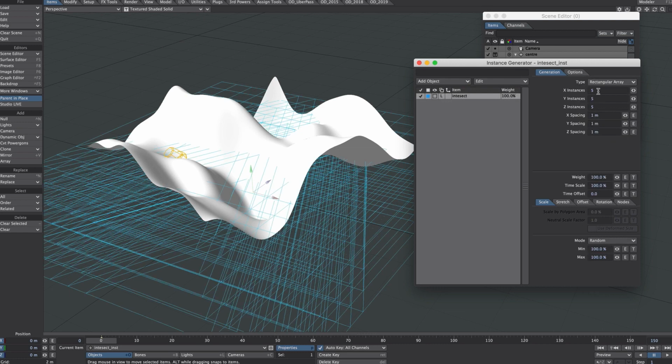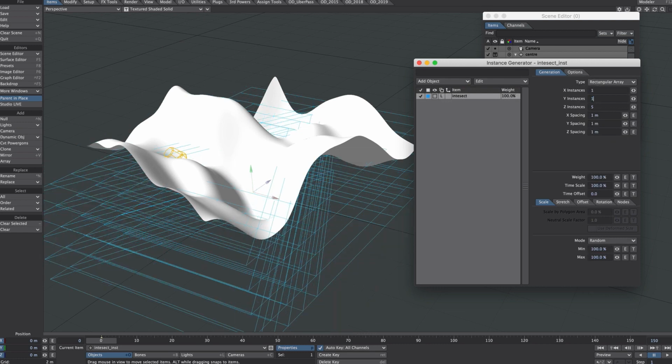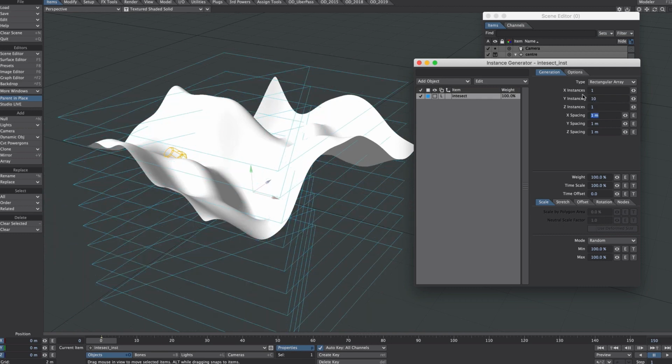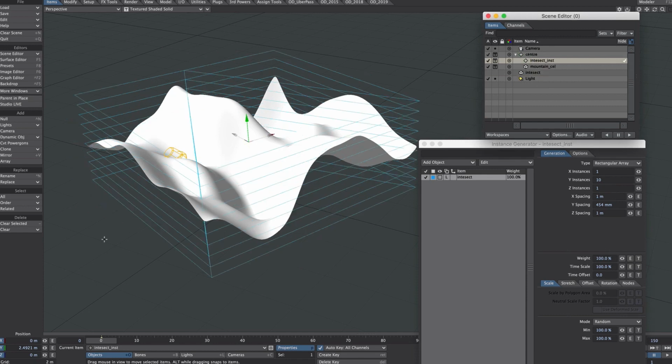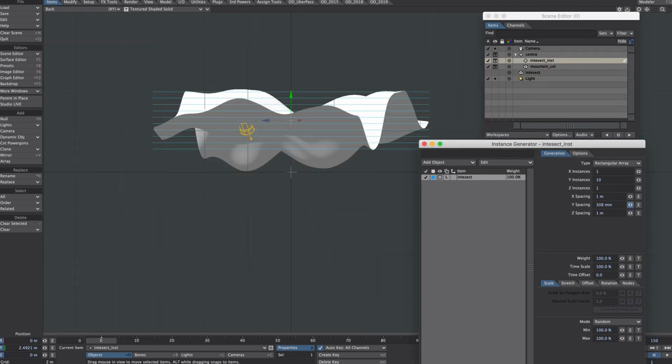We want a radial array, 1 on the X. Let's go for 10 on the Y, 1 on the Z. I could leave this in world space, I guess, and just scale it up, but because there's rotation on it, I'm going to take parent in place off and parent it to our moving rotation. Let's just take down our height ever so slightly. Doesn't need to be right at the bottom of the stack. In fact, it's probably better that it isn't.